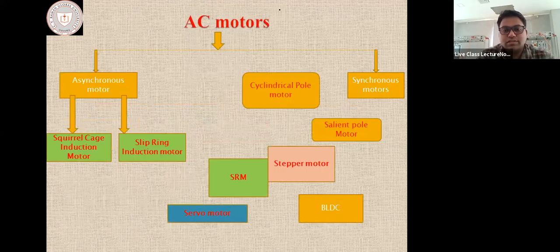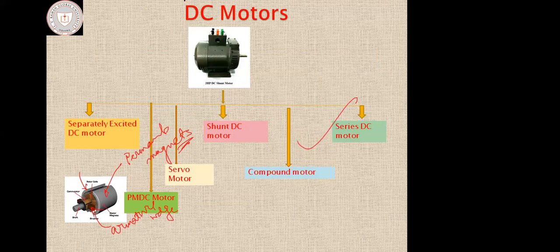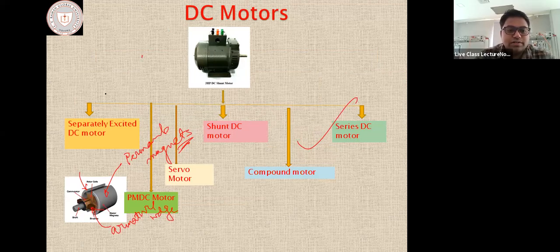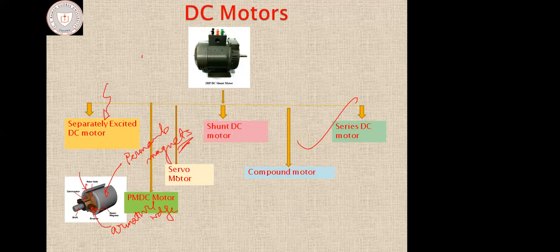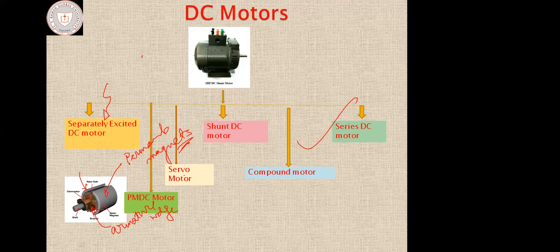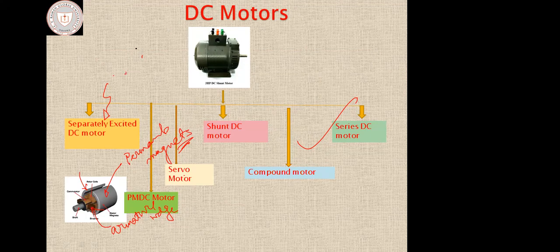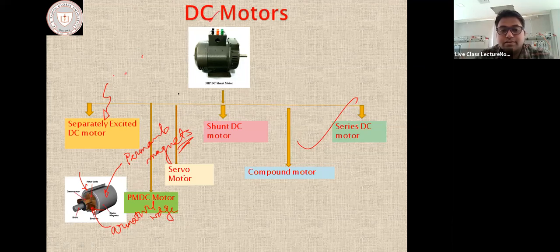As far as the AC motors are concerned, you will find them broadly classified. Sir, what about the separately excited DC and servo motor and shunt motor? See, separately excited DC motor you have obviously learned in the machines class, right? Yes, sir. So servo we were discussing. Separately excited, I actually discussed. You were offline till then, so just check out the recordings. Servo motor, I will not discuss right now. I will take it up at some later time. Shunt we discussed. You are still offline, right?